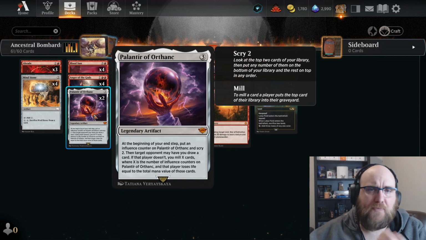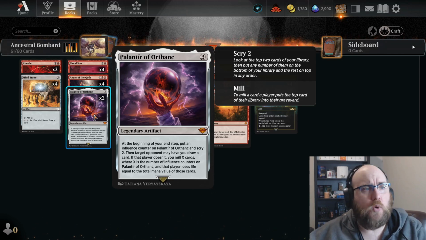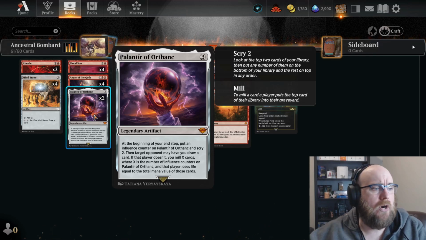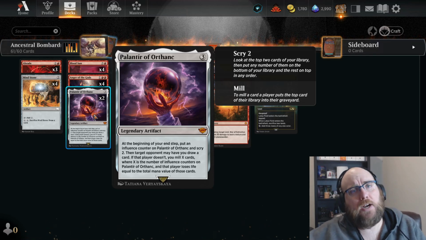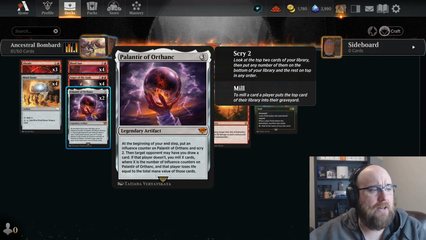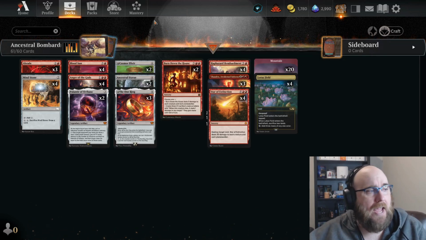It is an artifact. It lets us draw cards every turn, or our opponent is going to mill cards and they're going to take damage for what they mill based on the casting cost of those cards. So while this is legendary, this does really generate a lot of great card advantage, and it's just a way to end the game.